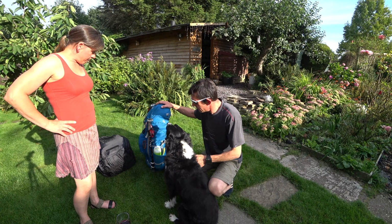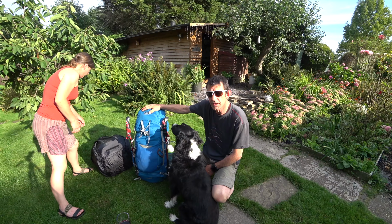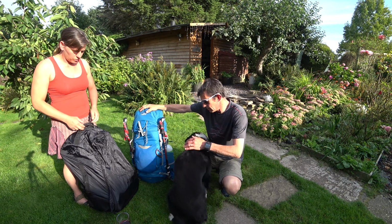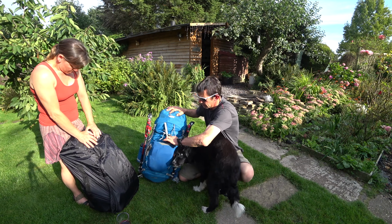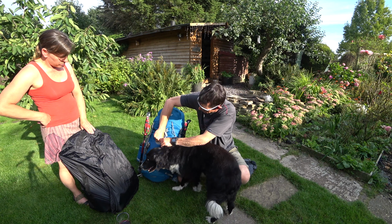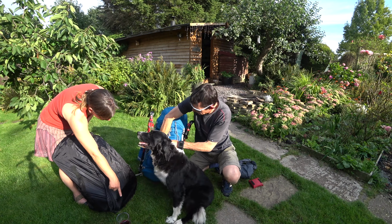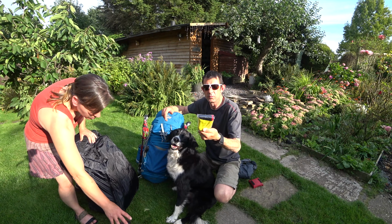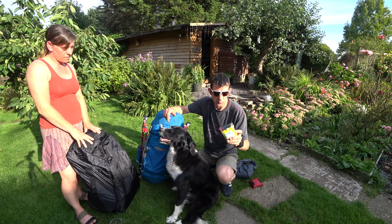Right, so like I was saying, these are the packs. This is my pack, same size as Lucy's, 55 litres, and it's ram-packed. On the outside, walking poles, waterproof jacket, first aid kit. And a very cheap waterproof Chinese blanket, £3, weighs about 200 grams or something, but really good for the front of the tent and for sitting on when you have a rest.